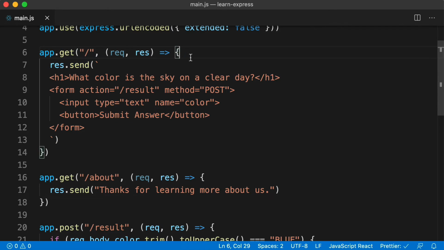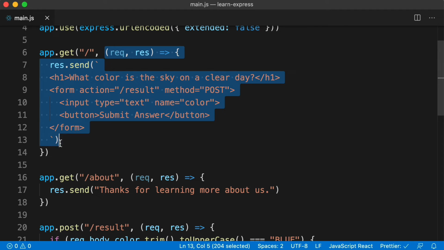Instead, it would be nice if you could split the task up into multiple smaller bite-sized functions. This is better for organization purposes and in case we need to reuse the function elsewhere. So check this out. When we define a route in Express, instead of just giving it one function here as the second argument, we can actually give it 2 or 3 or 4 or 10 or 20 functions. And Express will just handle calling them one by one after the other.